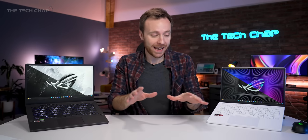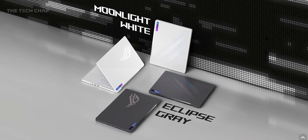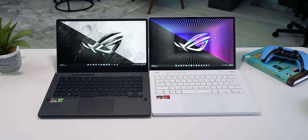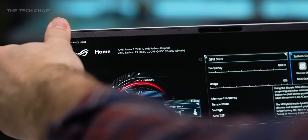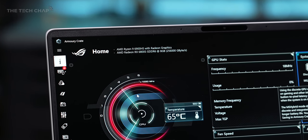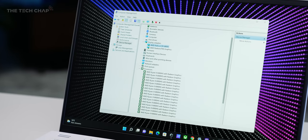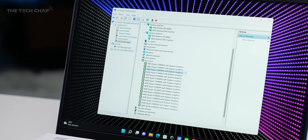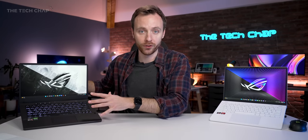You can get them both in black or white — I just so happen to have one of each, but the white is definitely the better looking. ASUS have fixed just about every complaint I had: this is faster, it lasts longer, they've refreshed the design. This laptop is so much better. But the really exciting bit is what's going on on the inside, as this has gone full team red with an AMD CPU and an AMD GPU combo. This is legitimately a huge overhaul even over last year's G14.